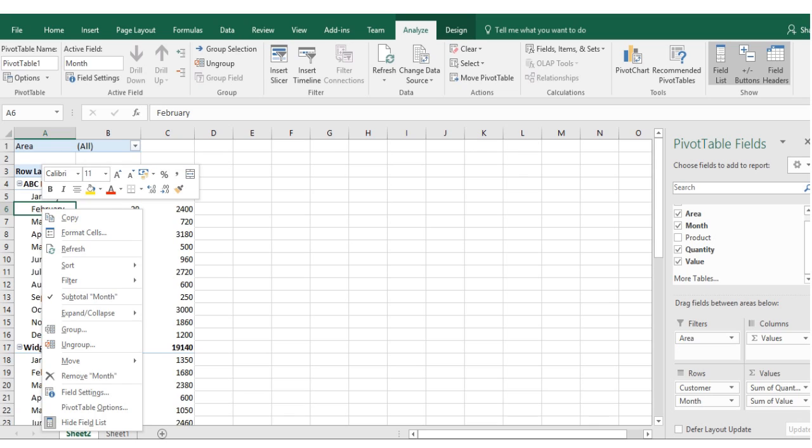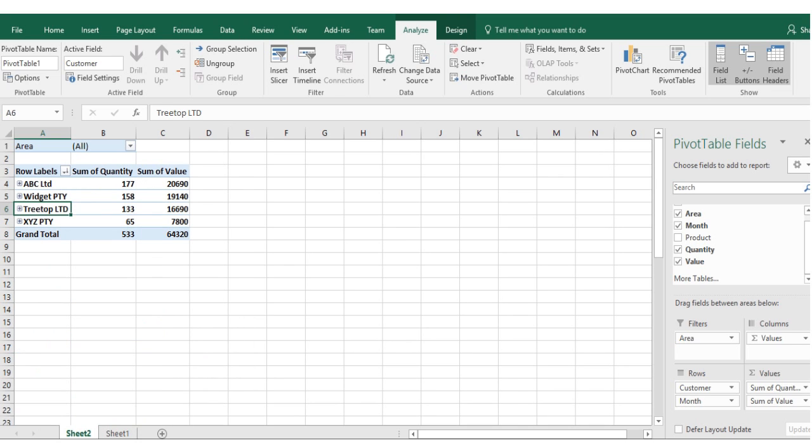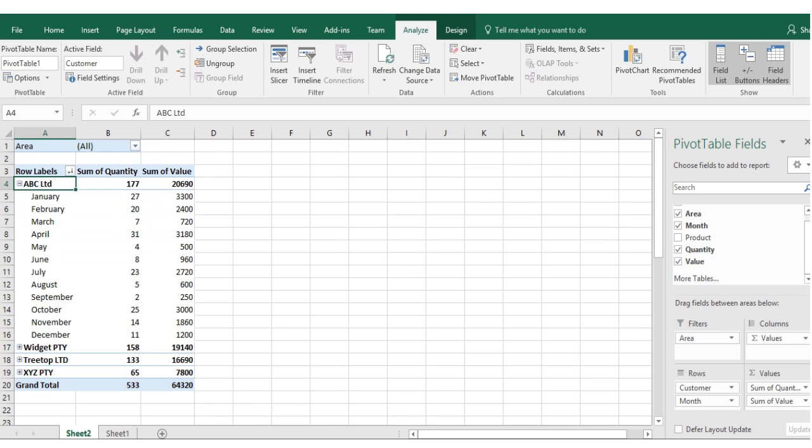So if you right click and go to expand and collapse, and we want to collapse entire field, meaning under each customer the monthly selections will be collapsed. So you see the same information as we did previously, but there's a little plus sign next to the company indicating that there is a further drill down available. So if we click that plus, it gives us all the months of sales that are available.